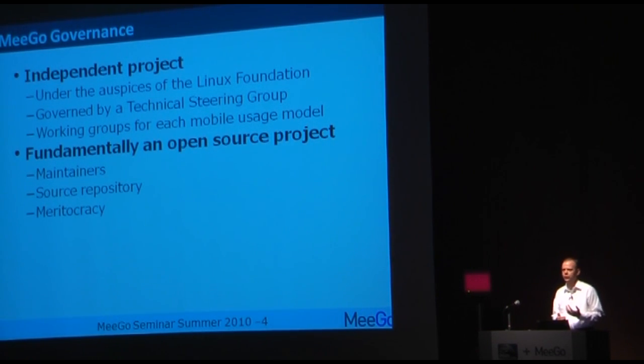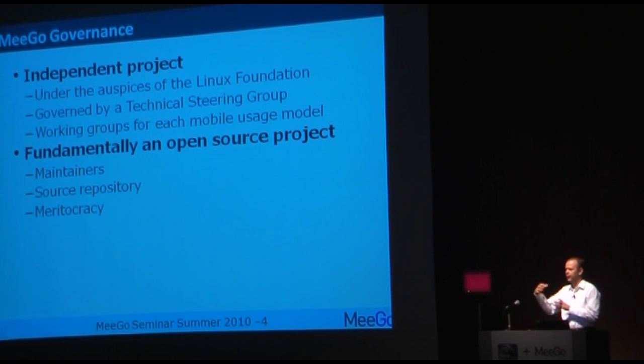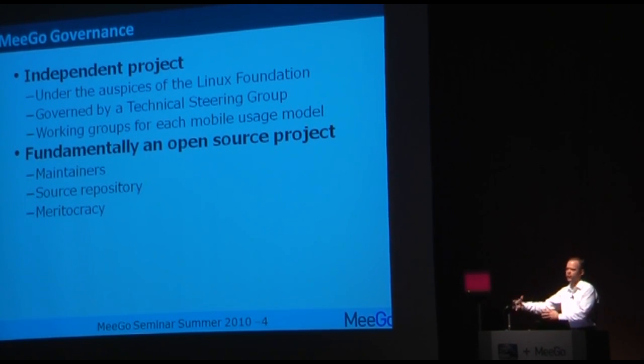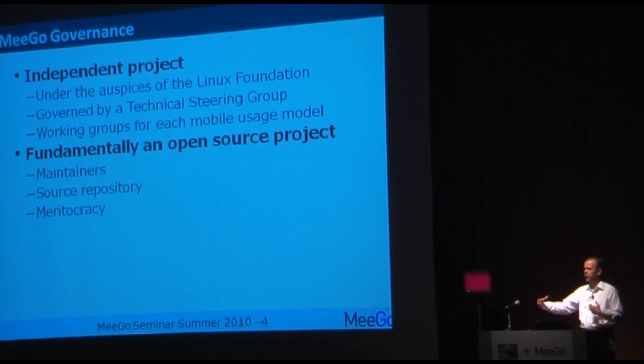The other thing that's just getting started, as you've heard, are the working groups, which really will be, I think, an essential part of MeeGo in terms of setting the direction. So you can think of the working groups in a way as the product marketing arm of MeeGo. So really driving requirements in terms of, for example, what should MeeGo handset look like in terms of its capabilities and its functions in the next version. So bringing focused requirements from the people that are contributing to MeeGo. So that's one part of the working group.